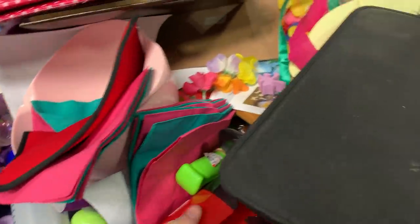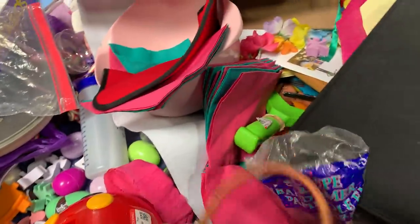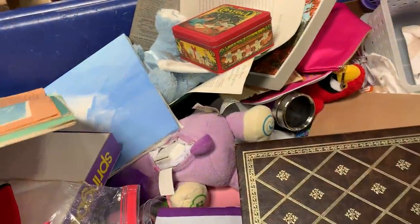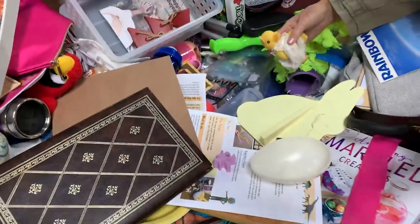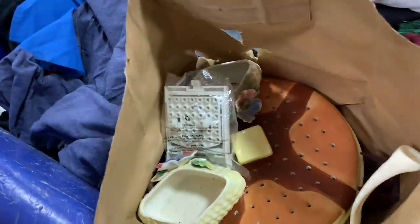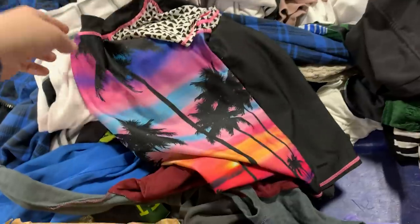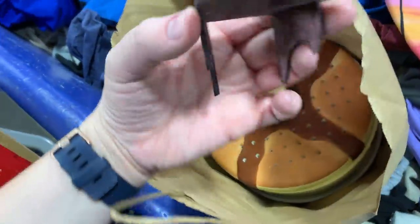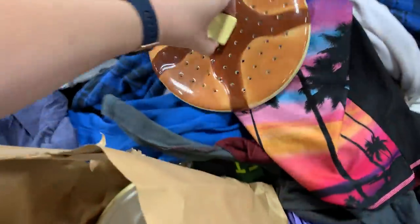Huh. Well, what's this little guy? Little Mickey. Carrot. All right, I'm gonna check out what the other side has to offer. All right. Okay. No, it's getting kind of wild in here. That's a cute little size 7-8. Okay, anywho. I saw this. I just had to grab it and run, because people were like over my shoulder and I was like, yes.